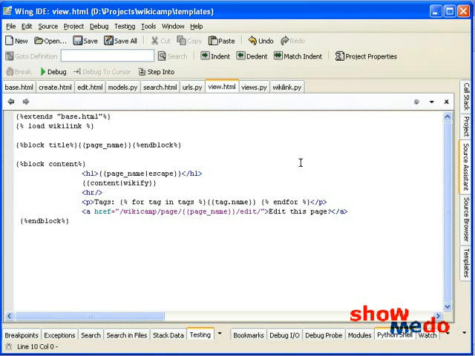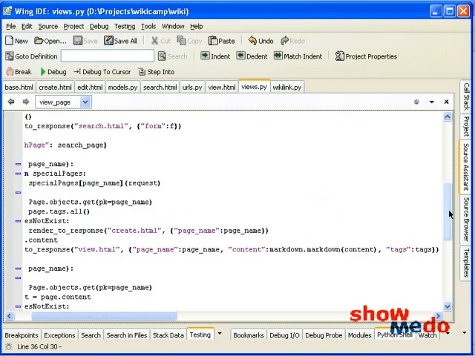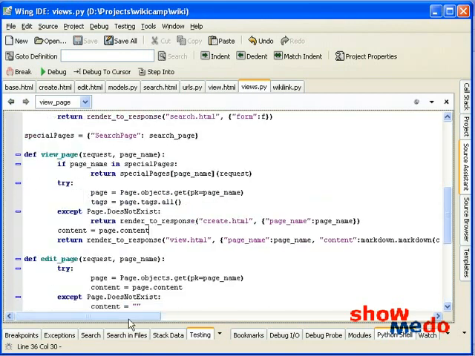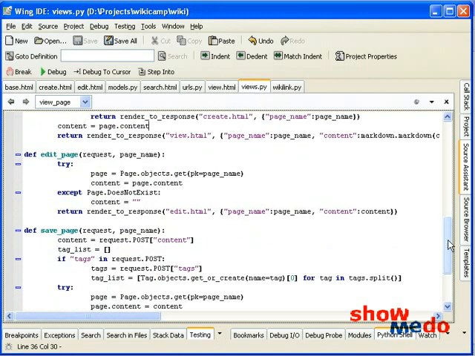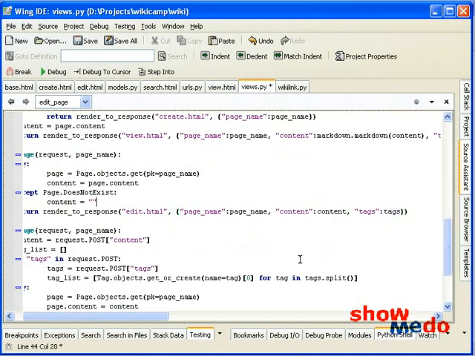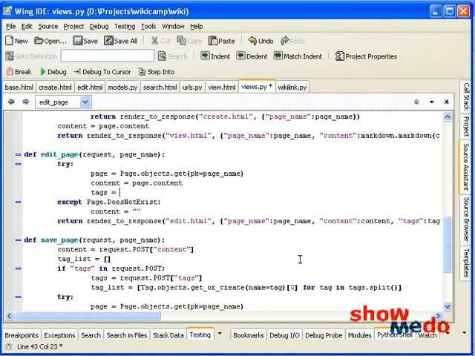We go back to views and we go to edit page. Here we are passing the page name and the content. We'll also pass in the tags. And what is the value for the tags? We say tags equal to page.tags.all.